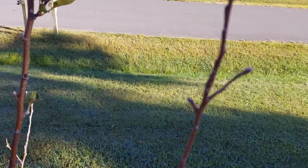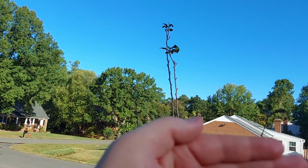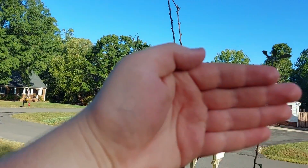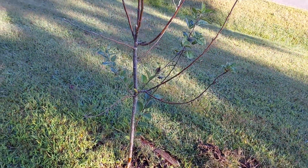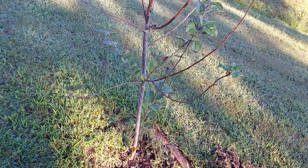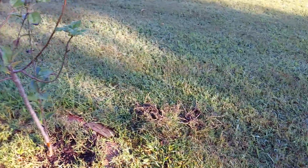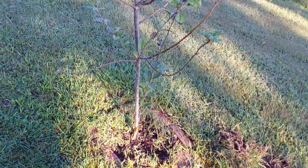Closed buds all along it, so I know this one's gonna come back, which is amazing. It has some green, and I don't want to show neighbor stuff, but that, some green, and then more green throughout. Not as much as I would have liked, but something is better than nothing. And I've realized that. Sorry, a neighbor was looking at me. But I have realized that some things are better than nothing.